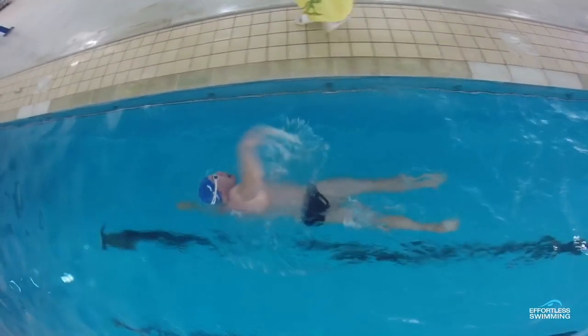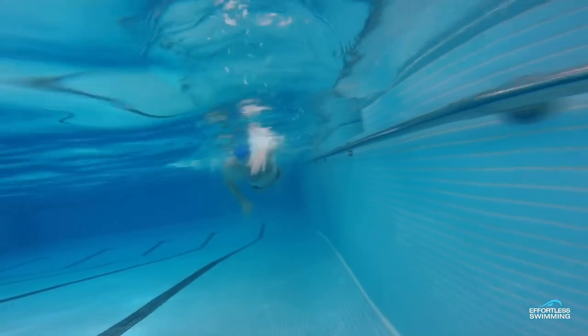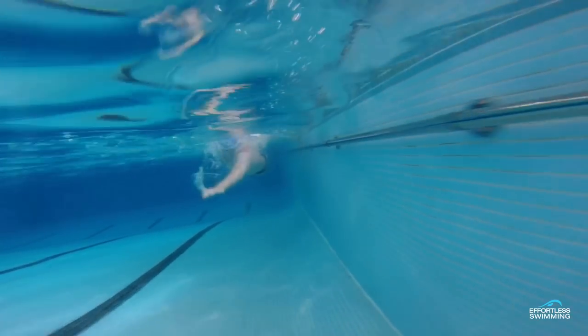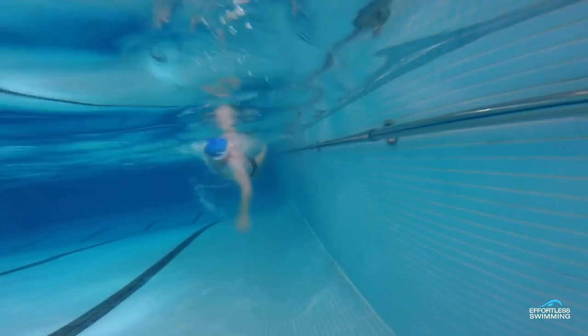What we probably want to look at here is that his shoulders may be rotating too far, which could be part of the reason why he's crossing over. From the front view, on some of these breathing strokes — particularly to that left one — he might be rotating a little bit far. The way we determine that is I like to look at the angle through the shoulders at its furthest point of rotation. With most elite swimmers, it's around 40 to 45 degrees. Here he's gone to about 68 degrees, maybe a little bit less, which is a little bit too far.